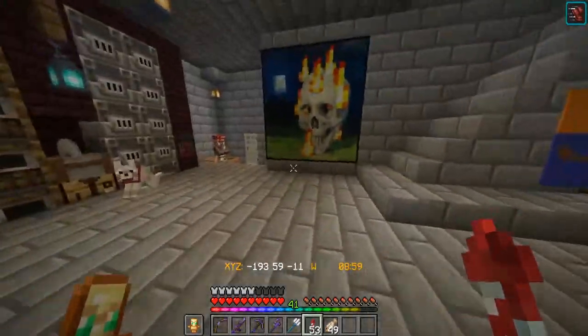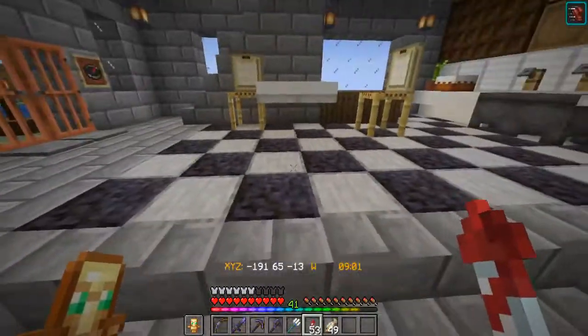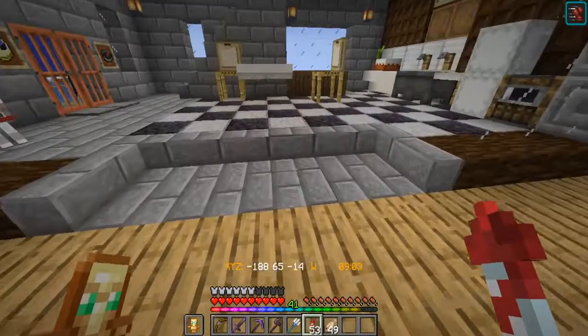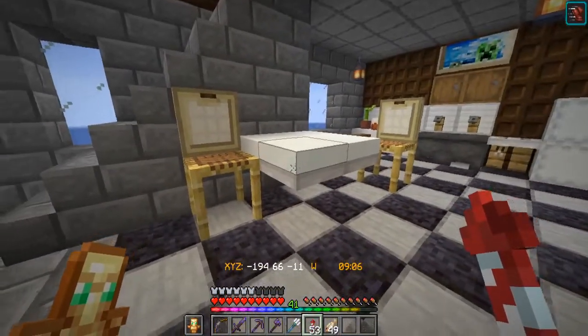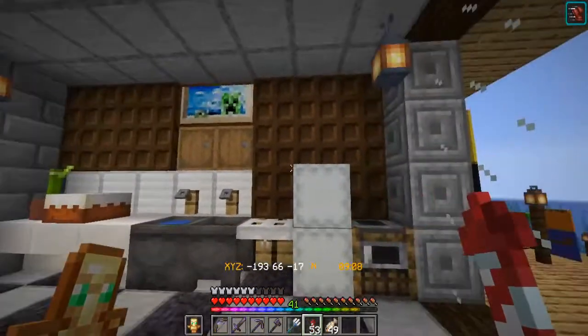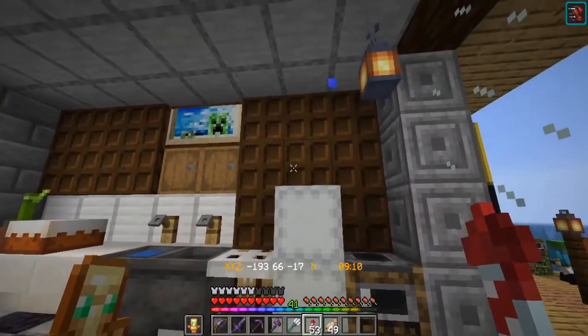Okay, and then up on the main floor, I did some additions in here to spruce this place up a bit. So I extended the checkered floor out a little bit closer to the doorway. I also added a dining room table and some chairs so we can sit down, have a nice breakfast if we want to. We got the kitchen looking a bit better. Before, the wall was kind of bare and just not looking very good, so I added some dark oak trapdoors just for a little bit of texture.